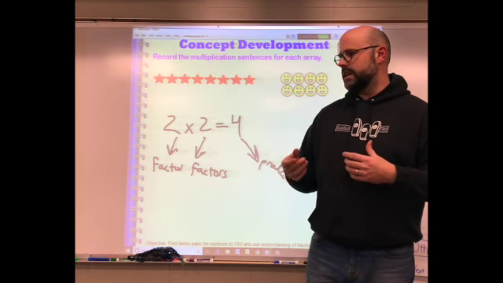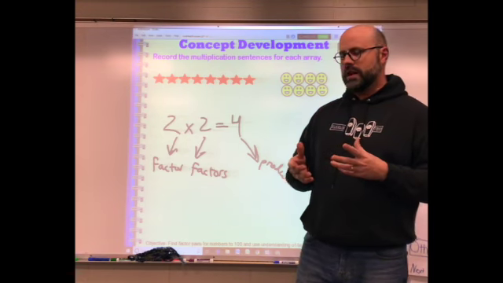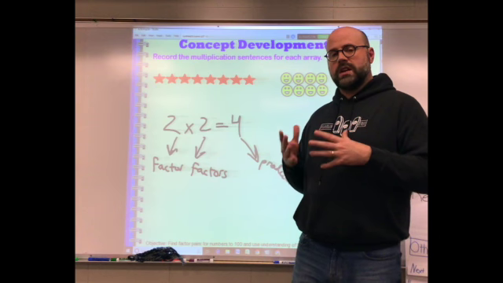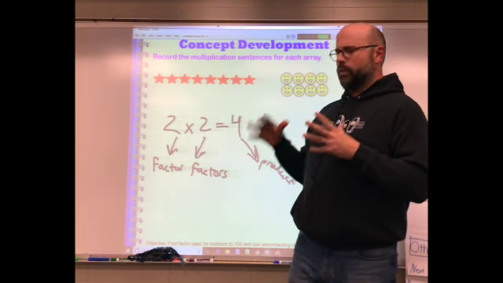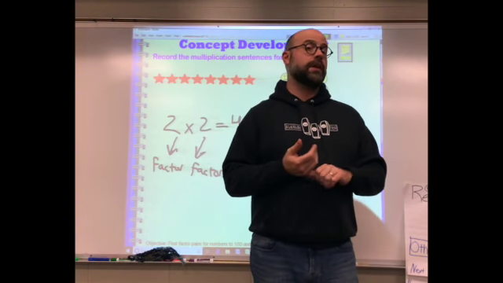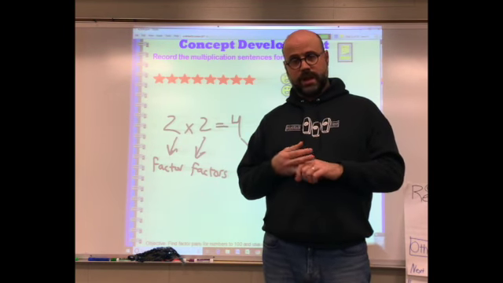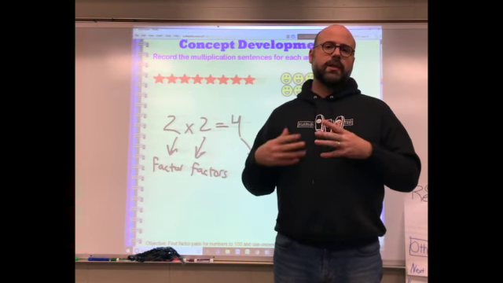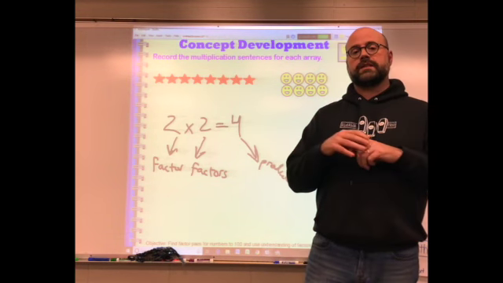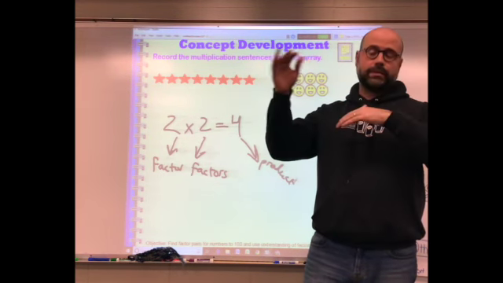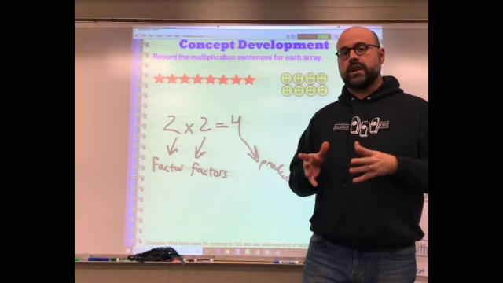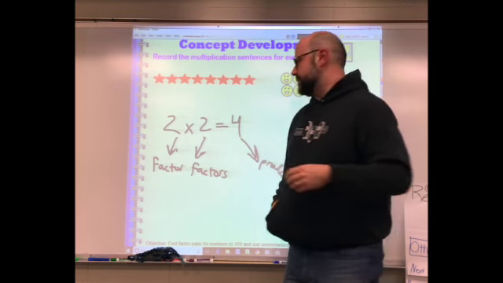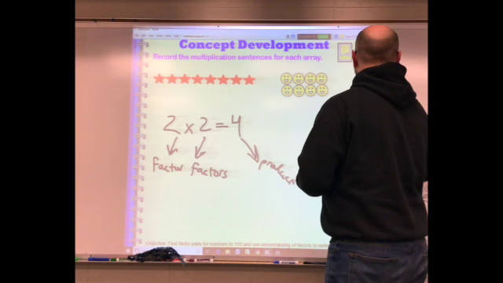So as we go forward today, this video is probably going to be a two-parter. First, I'm going to go through the concept of just looking at factors, okay? And I'm going to look at what makes up a factor, what makes up a prime number and a composite number. And then depending on how long this video goes, and it might be the next day's lesson, I'm going to build an anchor chart with you, something we build together. It's just going to be the definitions of prime and composite on the anchor chart. We're going to look at it more in depth. So first things first, we're going to look at factors.